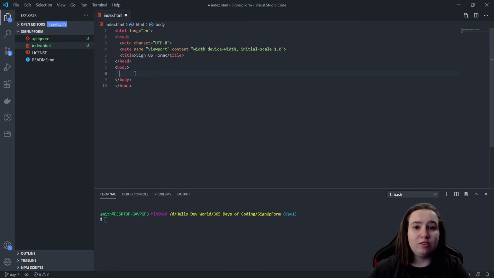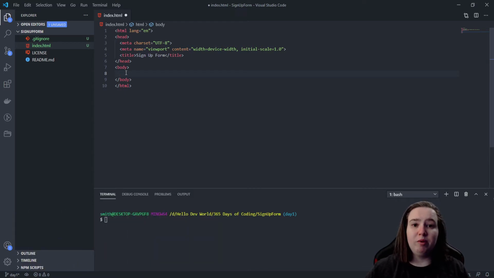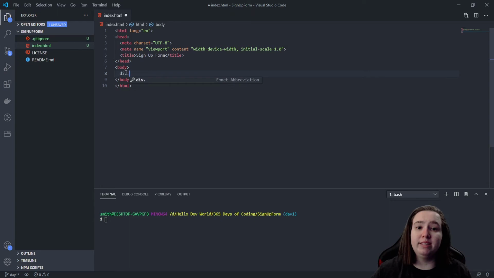And now let's start creating our form. I'm going to create a div that's going to be a container for everything in our form. And this is just proper practice. Again, VS Code has a built-in helper for this. So if we do div and then dot, anything after that dot is going to be the class name. So I'm going to do div.formContainer because I want to name our container form container.